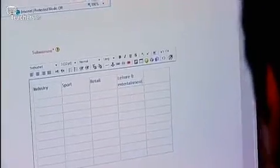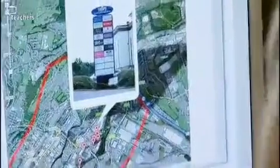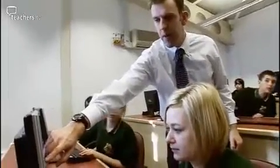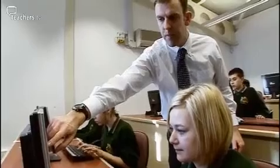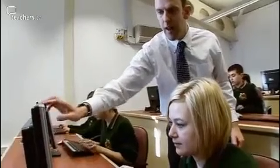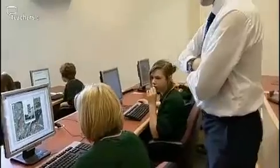For most children, they could just get on with it themselves, and I had the pleasure of going around talking about their work, talking about the geographical issues, but they were on task and they knew what they had to do next because it was all laid out in front of them. This is a really clever picture because it looks just like a sign, but it's breaking down lots of the different places in Valley's entertainment. If you've got good eyes, you could get maybe 8 different things into your table just from that one photograph. That's a really good picture.